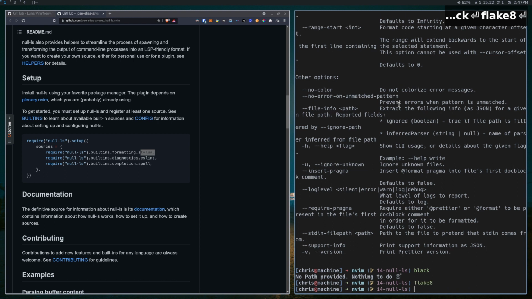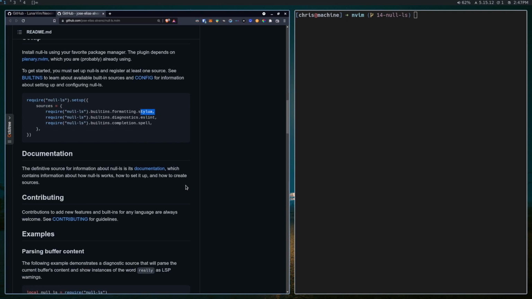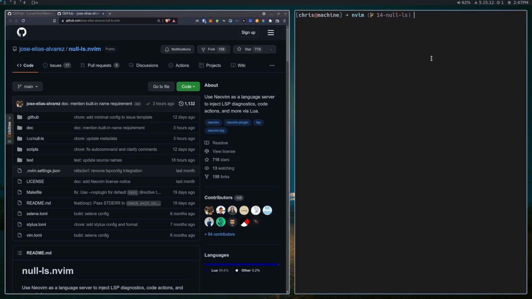So basically these are some binaries that you're also going to have installed on your system to get this to work. For instance, for stylua, it's a Rust program, so you could cargo install stylua, right? That's how you would install stylua. For black or flake8 or whatever, you would pip install black or whatever else, right? npm for prettier. You would usually use your language's package manager or some other language's package manager, or even potentially your system's package manager.